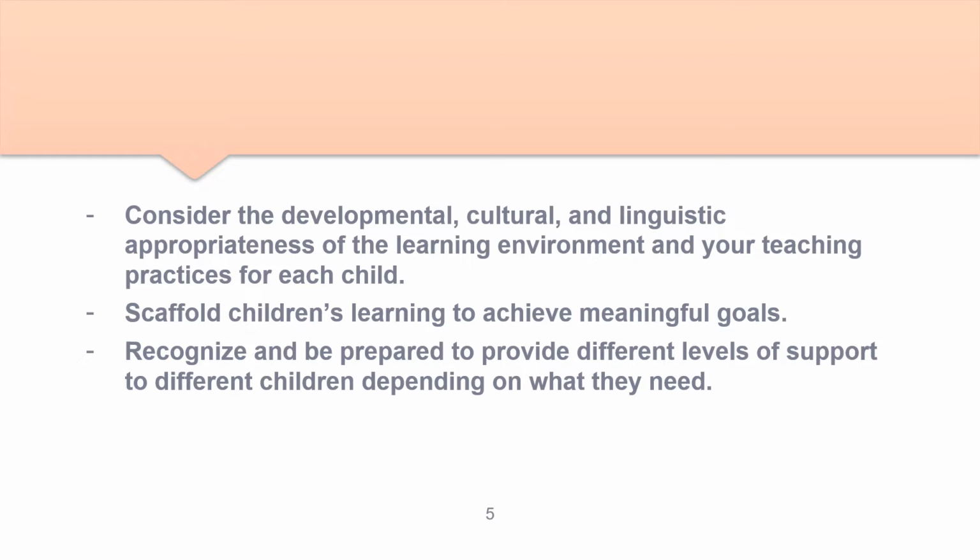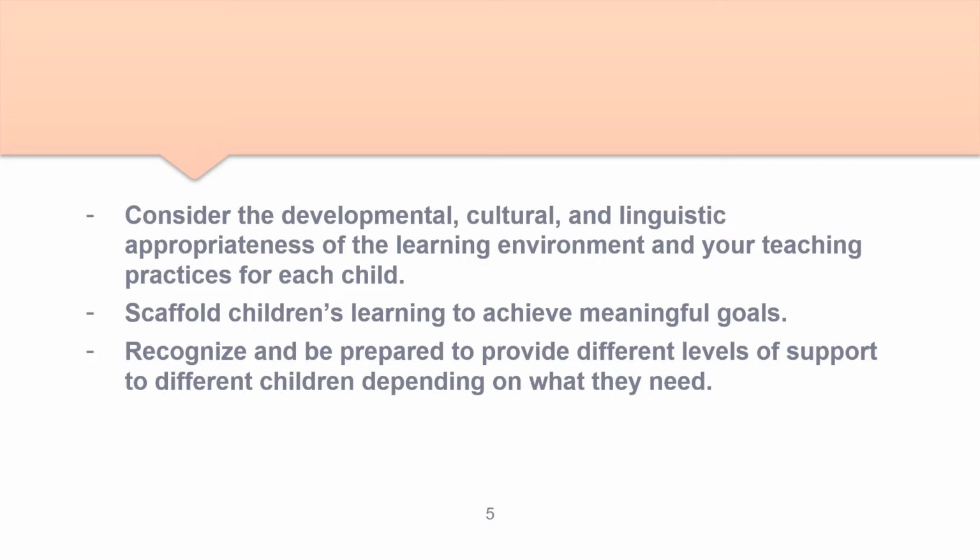So how do we do that? We have to set challenging but achievable goals for all children. We need to build on children's strengths and their interests to affirm their identities and help them gain new skills, understanding, and vocabulary. And when we talk about a child's interest, you also could say that that's their obsession, but instead of calling it an obsession, let's use it as a tool for learning, okay? It's an interest, and if they're interested in it, they're going to want to learn about it, or you can use it as a vehicle for learning.